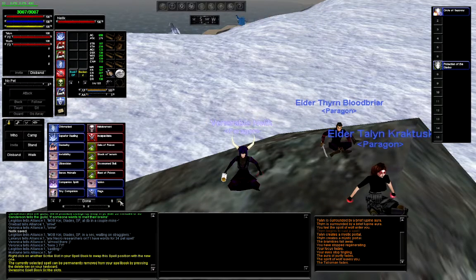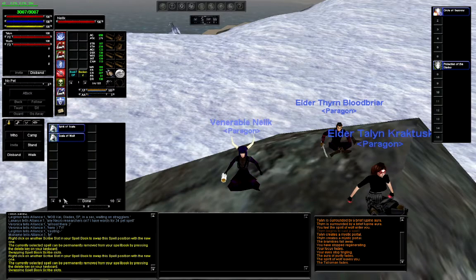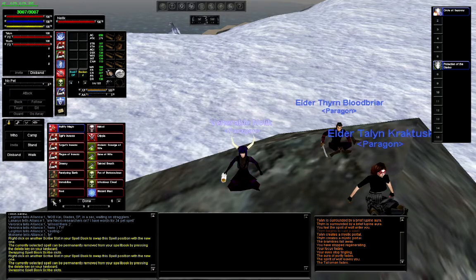So I think I got him pretty set up here. These last couple pages, you know, not super important spells. I don't even know what Vision does. I left his lowest level summon pet as a Dumbfire, which I don't know if he pulls with Dumbfire pets, but I left it up there for him anyways.